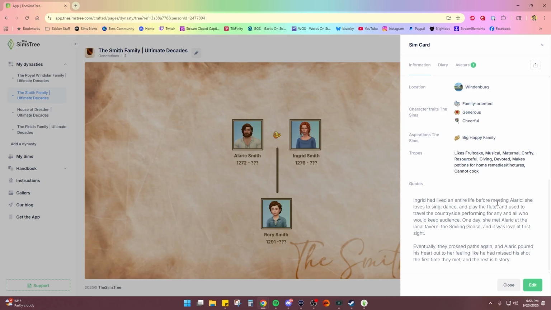Ingrid had lived an entire life before meeting Alaric. She loves to sing, dance, and play the flute, and used to travel the countryside, performing for any and all who would keep audience. One day, she met Alaric at the local tavern, the Smiling Goose, and it was love at first sight. Eventually, they crossed paths again, and Alaric poured his heart out to her, like he had missed his shot the first time they met, and the rest is history.